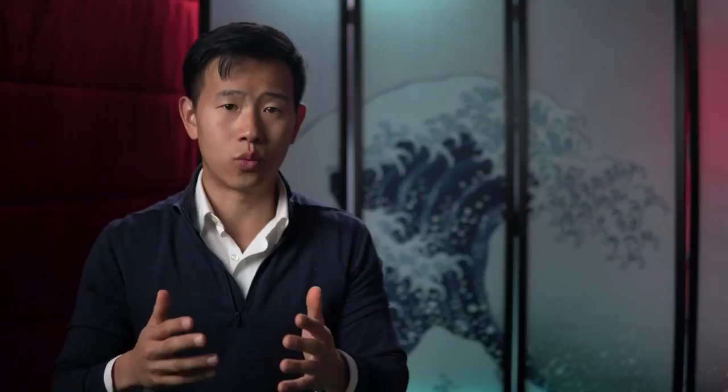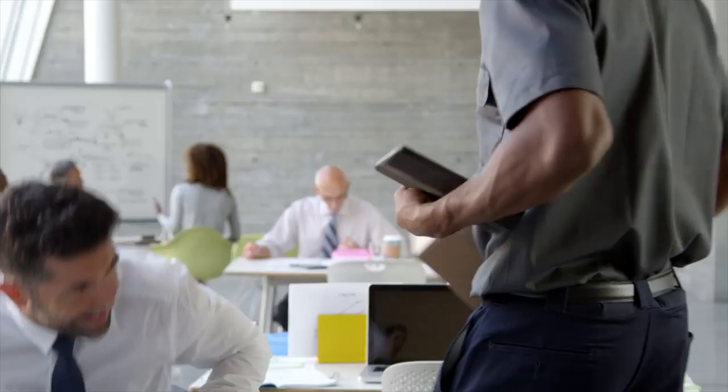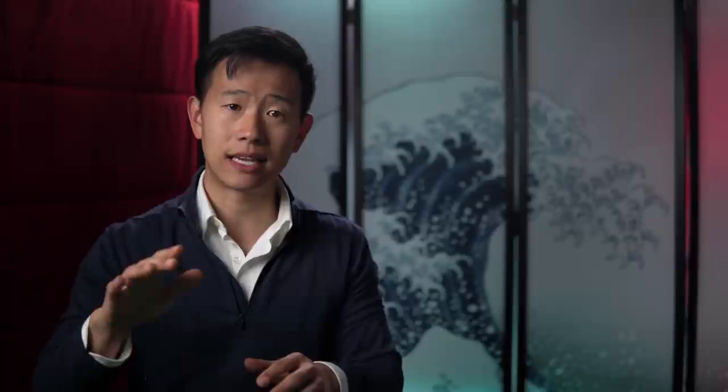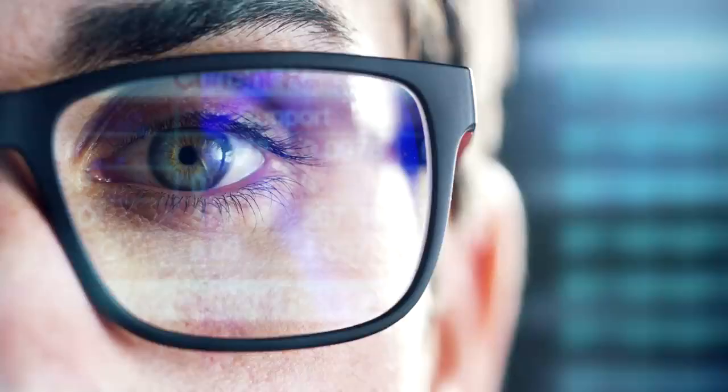All these layers are just a way to describe what's happening where. So if you're receiving a package from someone in a different country, it's going to get passed between envelopes, boxes, vehicles, and planes, each with their own addressing method and operating procedures. When the post office tells you there's an airline issue, you know where in the transportation system it's delaying your delivery. Likewise, the networking layers all have different functions but work together to let you stream videos from a server in a rack to a device in your hands. Knowing what's happening at each layer lets you see the matrix and be much more skilled at your craft.